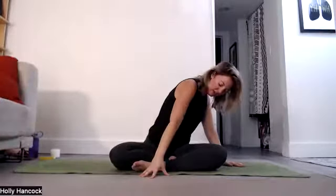And if at any point in class, something that I'm suggesting doesn't feel right for you, remember that you can do something else. You can take a different variation of the posture. You can skip it and just relax and breathe. You know what's best for your body better than anyone else. And this is a time not just to move and stretch and breathe and be present. It's also a time to really trust yourself and trust what your body's telling you.